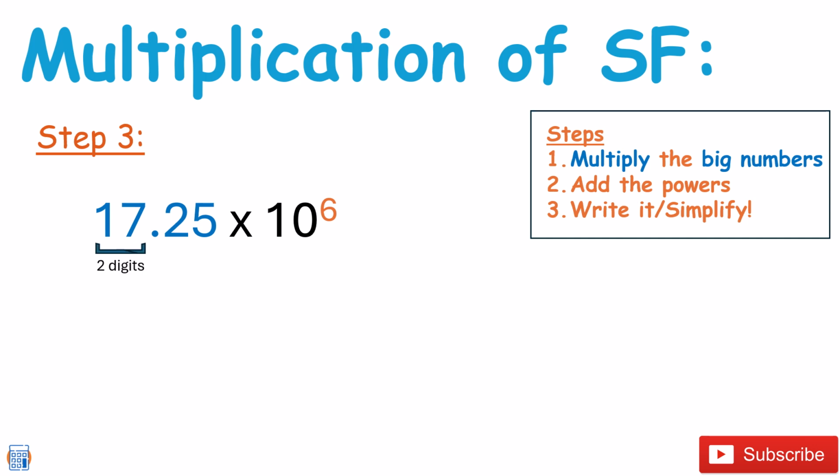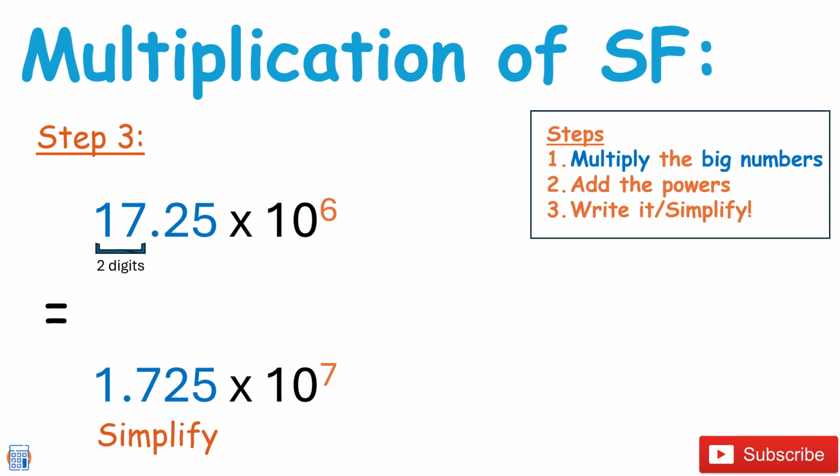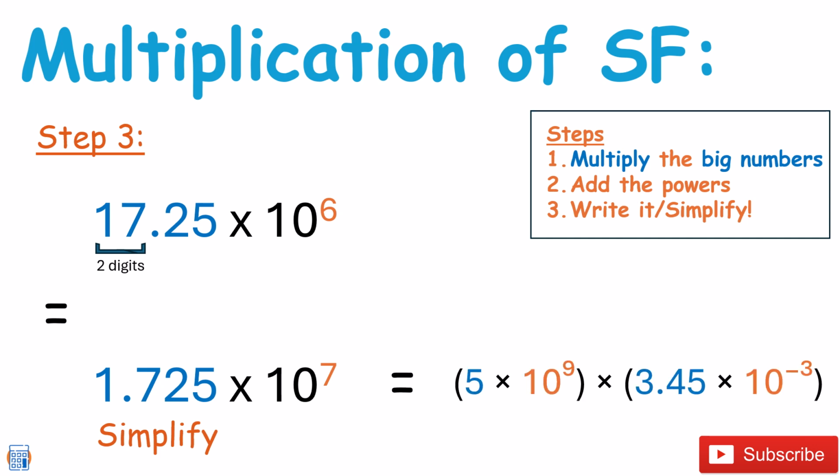But the clever ones of you will have noticed that 2 digits are there at the beginning, and that is not in standard form. So we can actually move the decimal place further to the left. So if we go here one more along, we can get 1.725, and we can add an extra number on the times 10 power. That's why I don't suggest counting zeros, because there's no zeros here, and it's useful to know that if you move to the left, you add to the power. So there you go, that's equal to that if you want to check on the calculator.